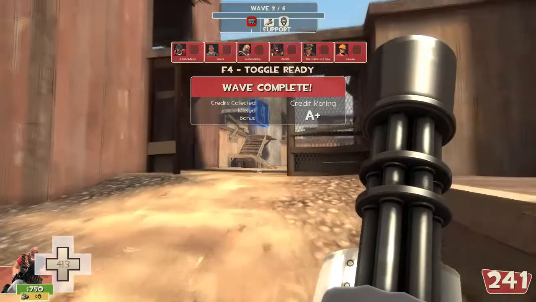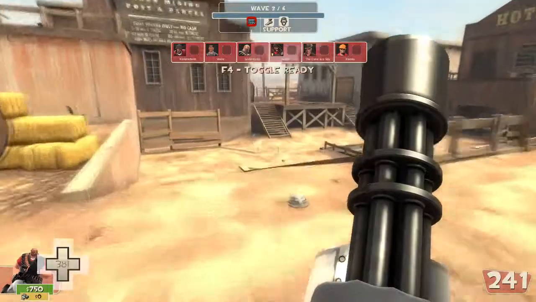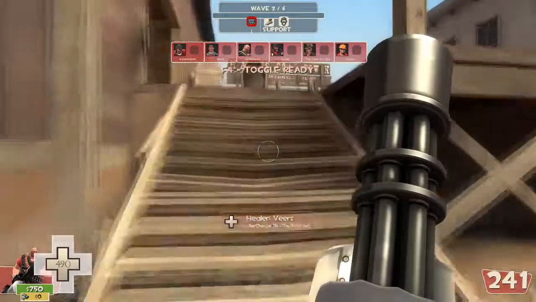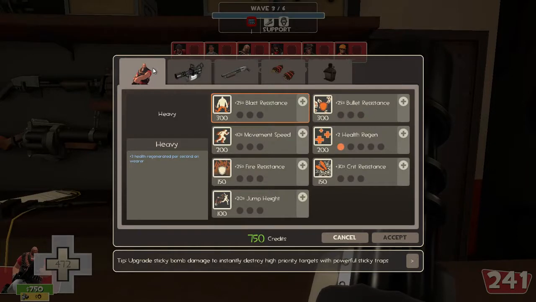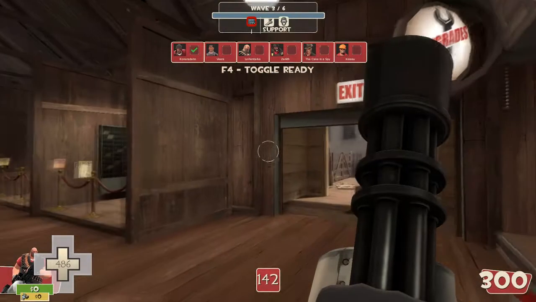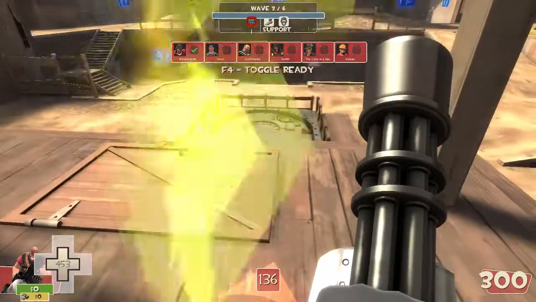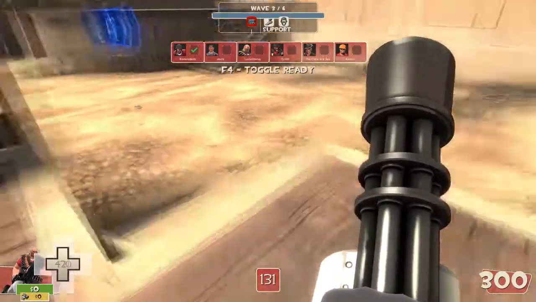I kind of ran out of charge and I couldn't get it quickly. So I was an idiot for that last round for checking my upgrades, because I should have realized that there were heavies and I should have gotten a projectile penetration thing. Normally I'm good at doing that. Bullet resistance. Normally I'm pretty good about that. Let's see. Increase charge, increase damage. Oh, there's the dispenser.